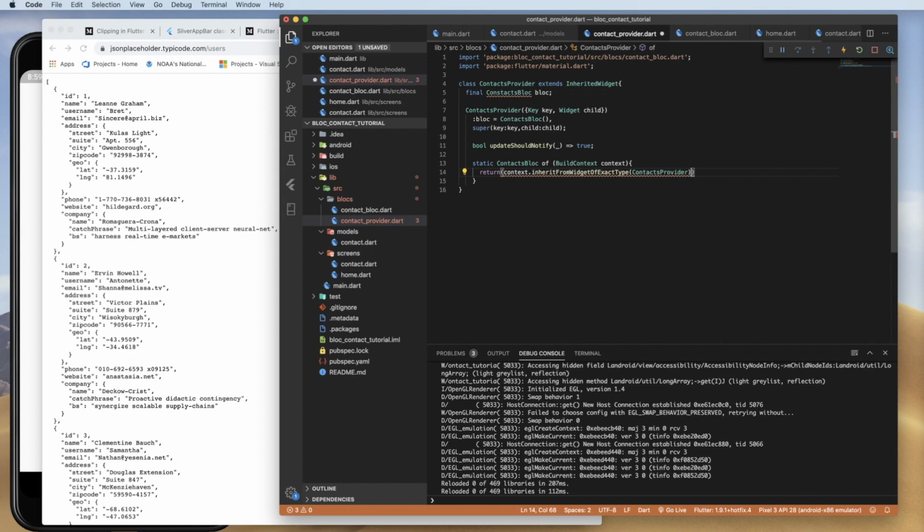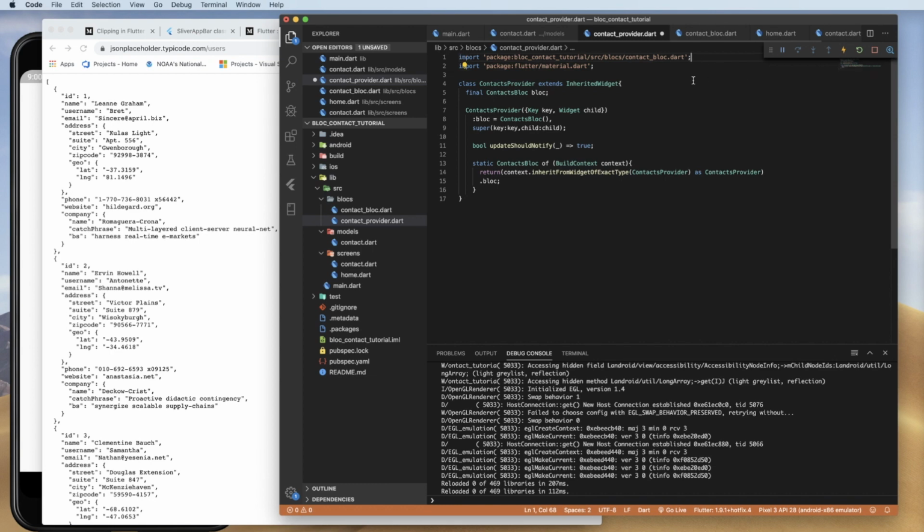And remember, Dart cannot infer that, so we need to let it know that it is a ContactsProvider. And then we slap dot bloc on the end there. ContactsProvider, right there. And that is spelled wrong, ContactsProvider. There we go. So we have imported our bloc.